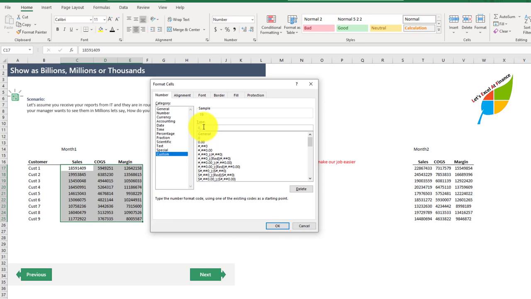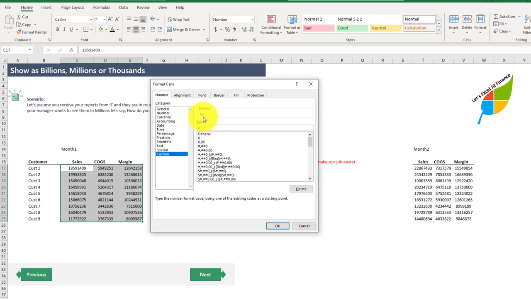So the 1,000 delimiter, the comma, Excel treats as a display that rounds everything to the nearest 1,000. It takes the last 3 digits away, and it keeps the same decimal places in the sample as what you have on the current file. Over here we have 0 decimal places, so it's showing us 0 decimal places, but we can increase the decimal places later on.